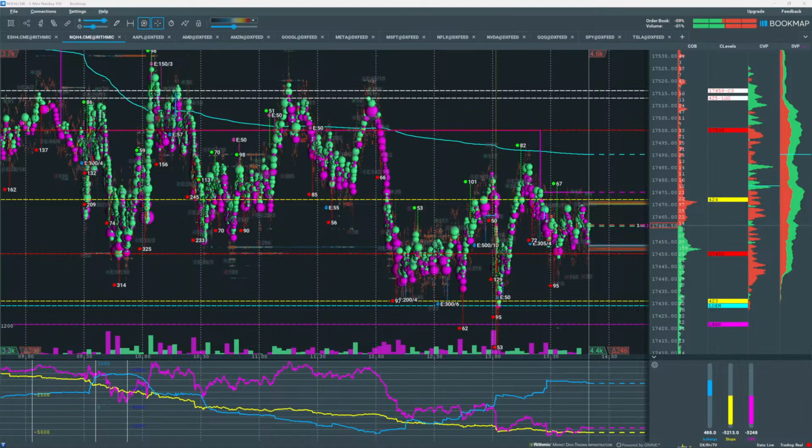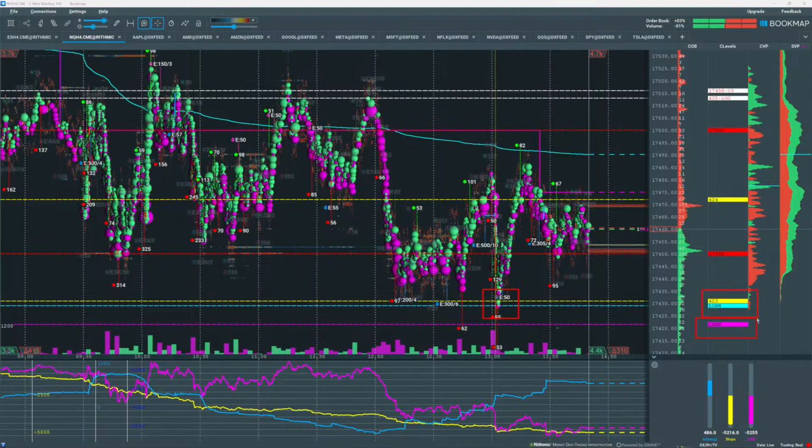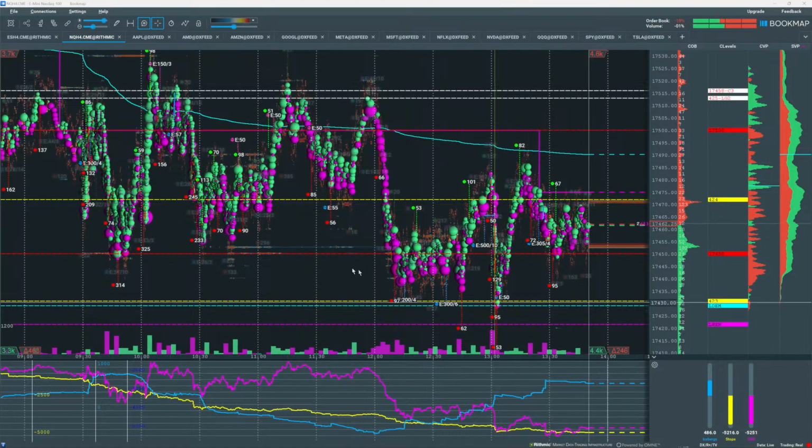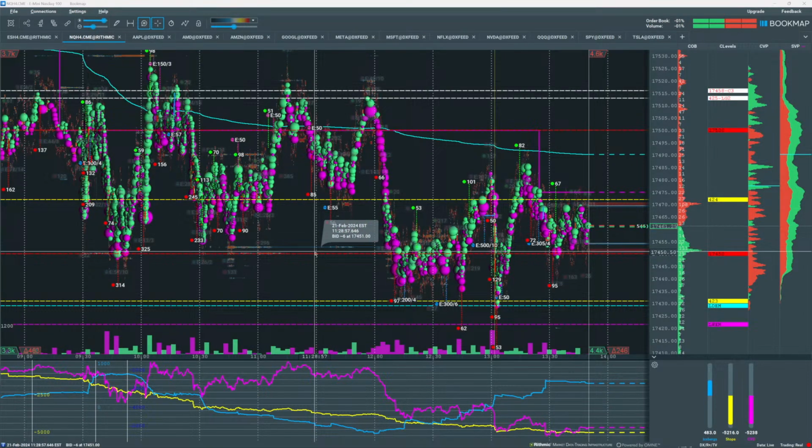And here's the lower daily expected move for NQ. NQ tested that level along with the QQQ 423 level just above that. And then this is the lower weekly expected move. All right, so that's NQ futures in Bookmap. We'll take a look at setups in just a few minutes.